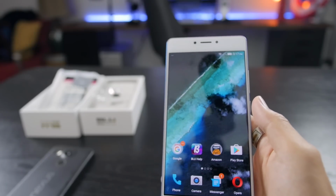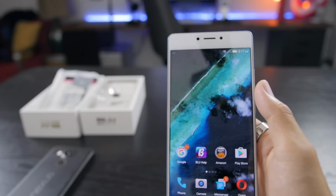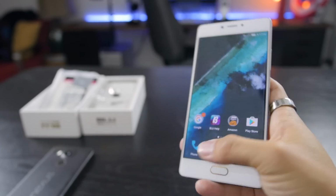So before, if you're using a stock device or a Google Now launcher, there was no option to get rid of the Google search bar. You can do it here. So definitely something that people might like if you want to get rid of that. And let's finish looking at some of the hardware.